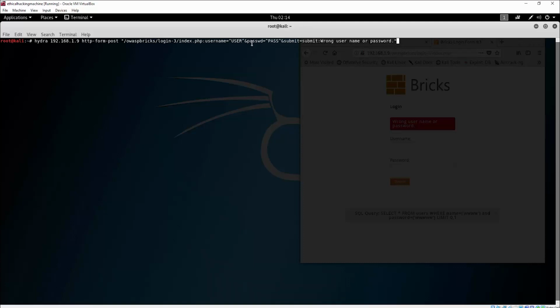So what happened right here is basically, first we specify the host, which is the IP address of our machine. Then we specify the type of request that we want to send, which is filling in the form with the POST request. And then we specify the path to the form, which is this. We copy that from the packet.